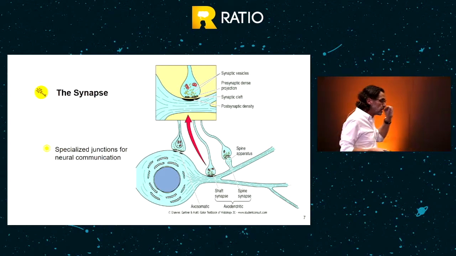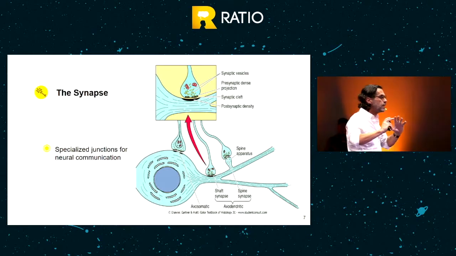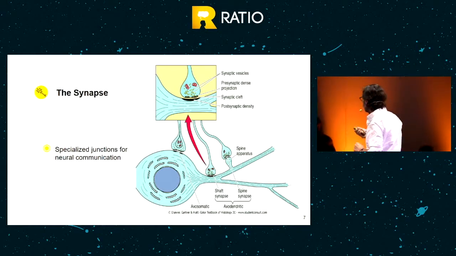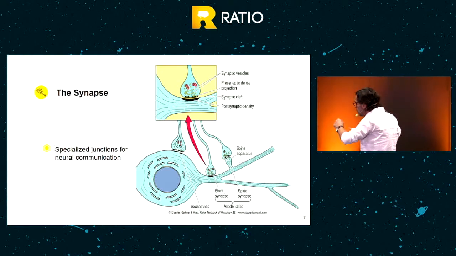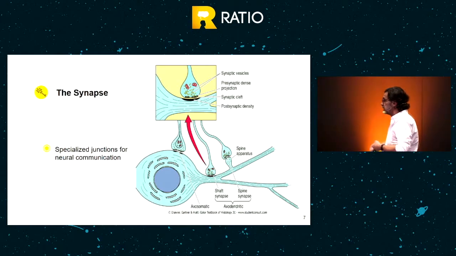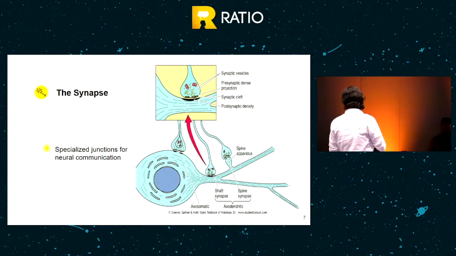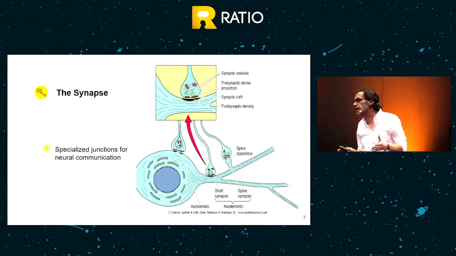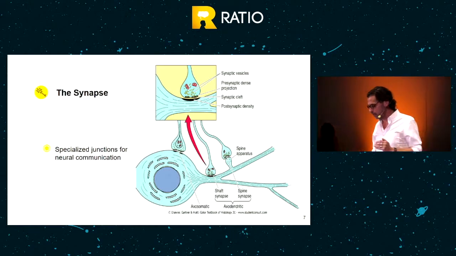And this chemical information is very important. It gives a very important flexibility in modulating the message that has been sent. If we are looking at flies, for example, there will be electrical synapses. They will be touching each other like an electric wire. It's very efficient, but it's very difficult to modulate that sort of signal. Here, in the human body, in the most sophisticated species, let's say it this way, there is this neurochemical neurotransmission.